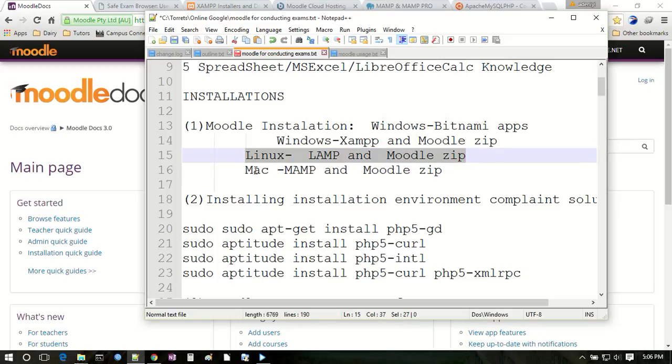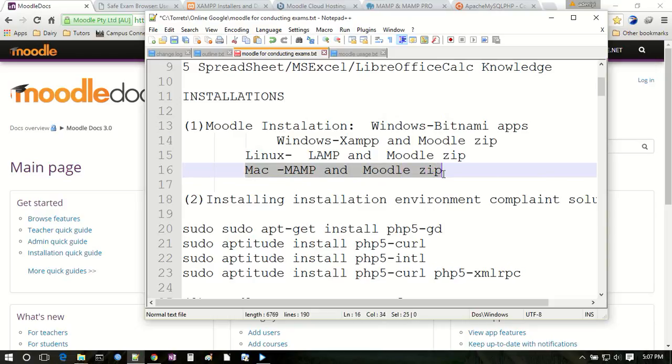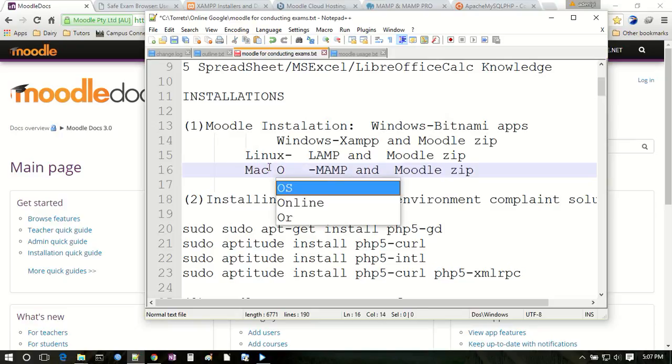If you don't have a very good knowledge of Linux, but you are fortunate to have a Mac OS, either Lion or Snow Leopard, all these are going to be of advantage in terms of speed and client connection. But if you don't have access to this, you can start with Windows using Bitnami. Then the second recommendation is to install XAMPP and the Moodle zip.